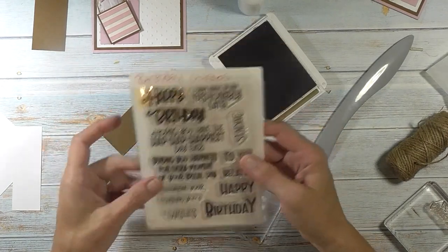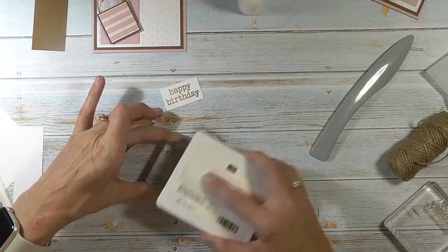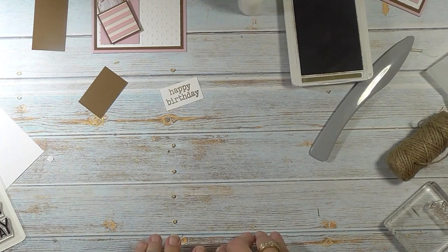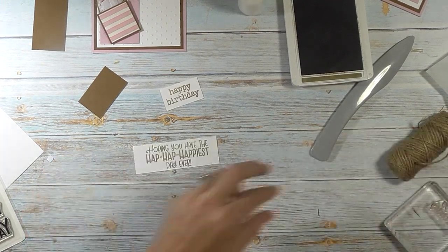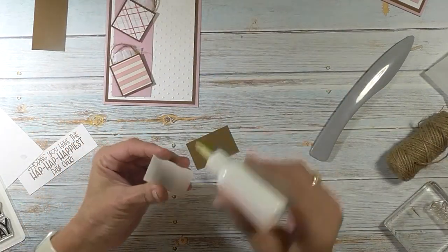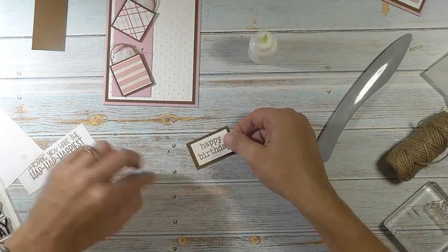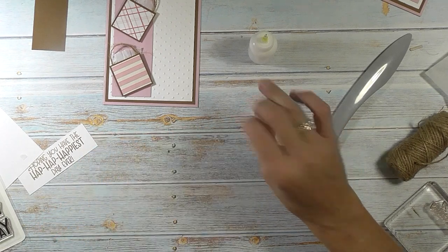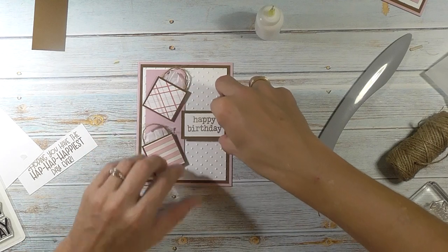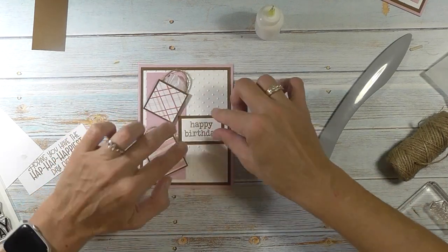For the inside piece I'm using 'maybe made its birthday wishes' — I wanted to use this for the whole thing but the greeting for the front was too big. So I'm going to ink that one up and bring in my piece of white, bringing it toward me so I can get it centered. With the greeting I did not pop this up, only because the other pieces were popped up. I did have this one with a normal size border, right in the middle — make sure it goes on straight. I really do like that little typewriter font; super cute.